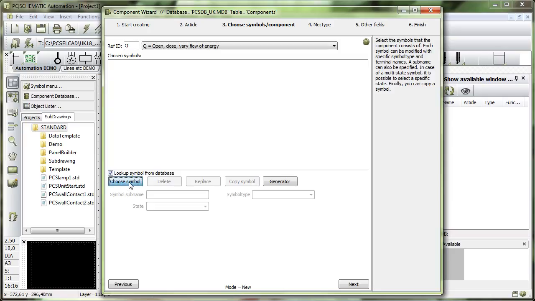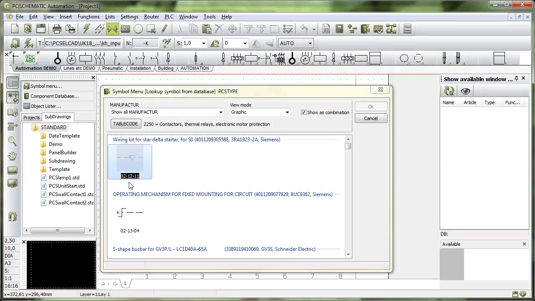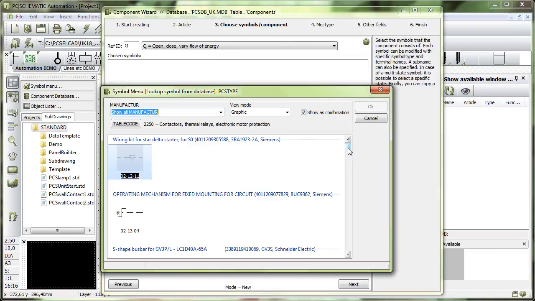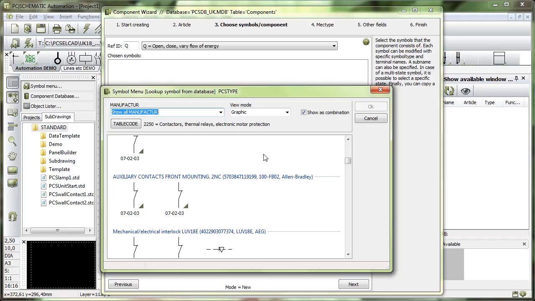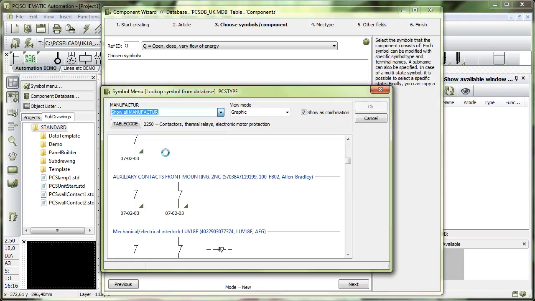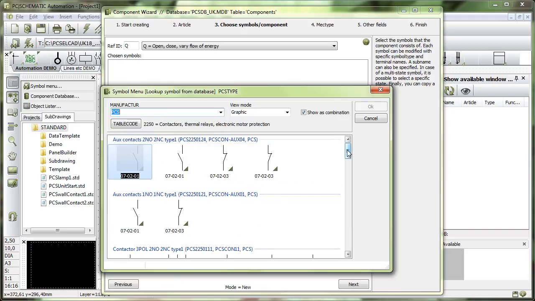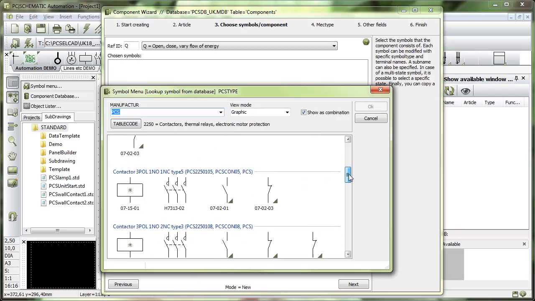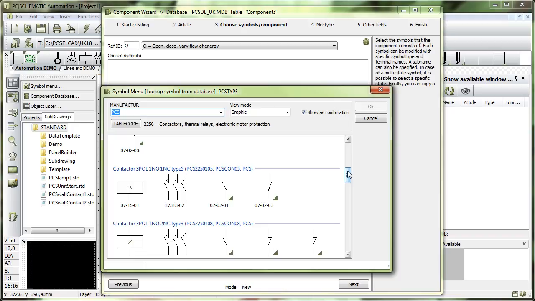And then you choose the symbols. Symbols are chosen here, and because there are very many components in this component group, it takes some time. But here come all the electrical diagram symbols that belong to this component group. There are too many to go through, so instead I would set a filter based on manufacturer, and select the manufacturer called PCS, and in that way I get only the symbol combinations that are relevant for this one manufacturer.